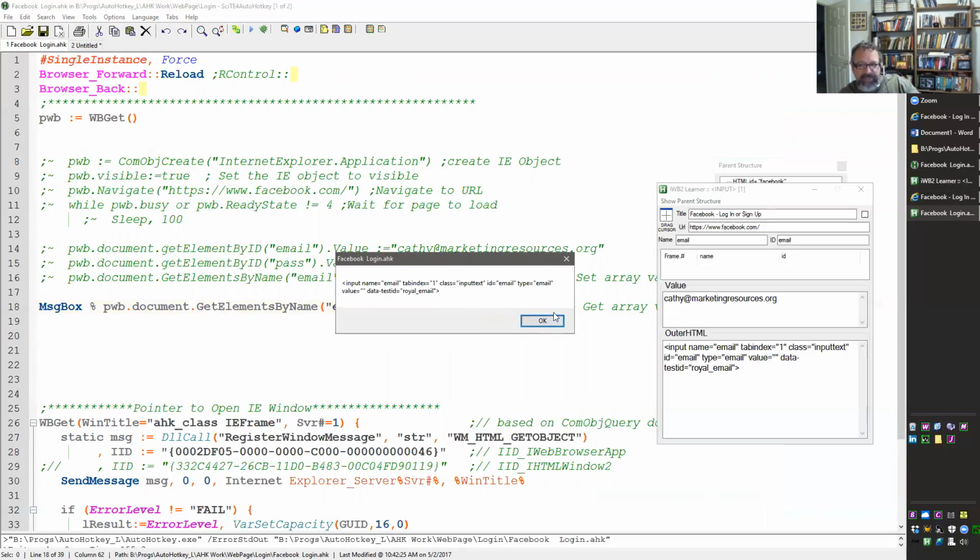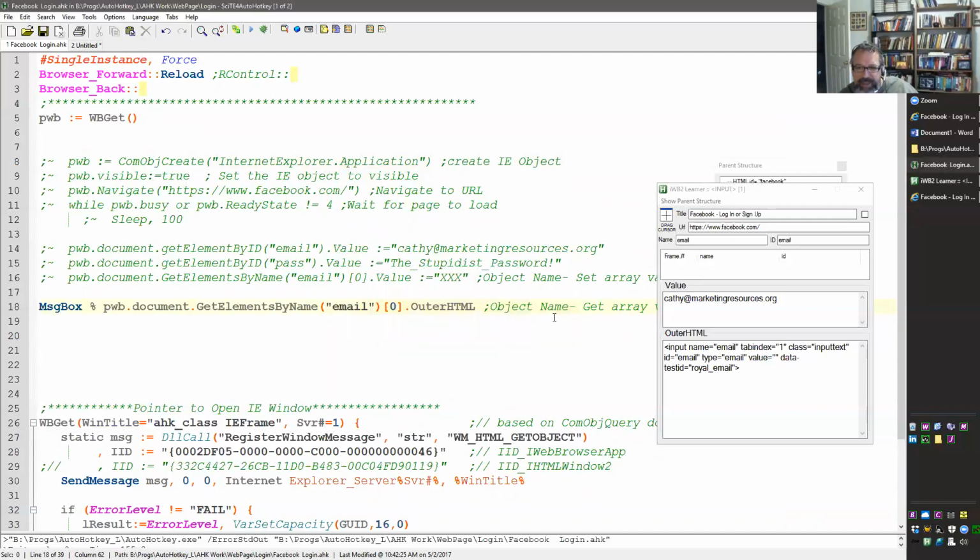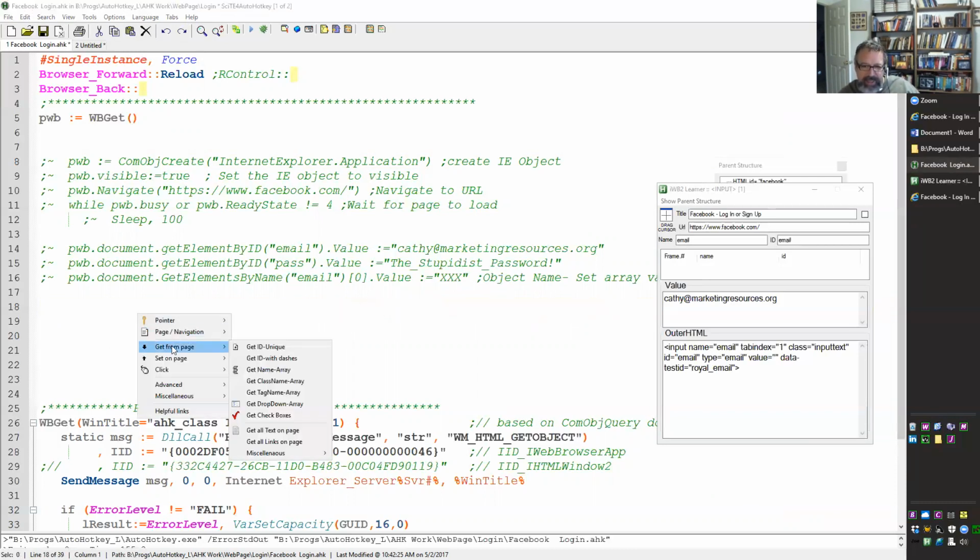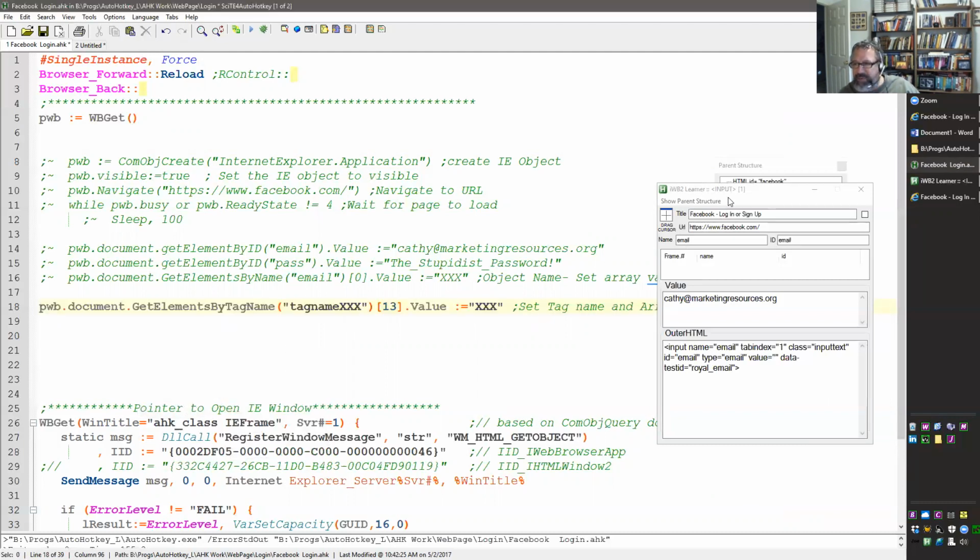Learning little tips like this is very helpful when you're stuck. I'll do a demonstration here, but I don't want to program it, let me just show you. So there's the get. Let's do set on page, and we'll do tag name, so this is where we would put in input, and here I have a value where we would start with 0. But when you're doing input, tag, get elements by tag name, there can be dozens of other input tags on the page that you're not aware of.